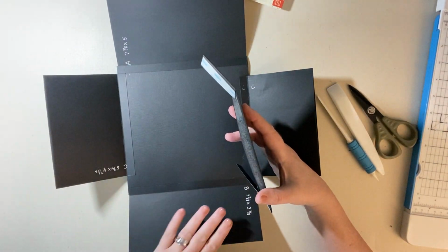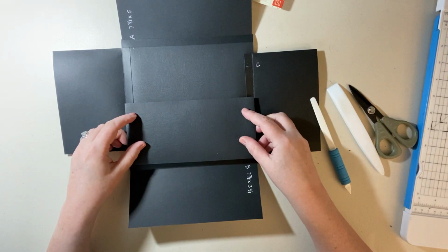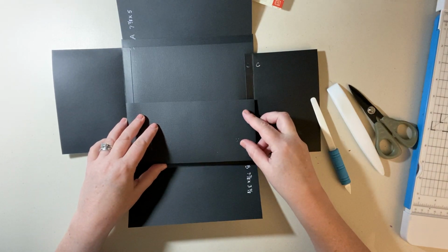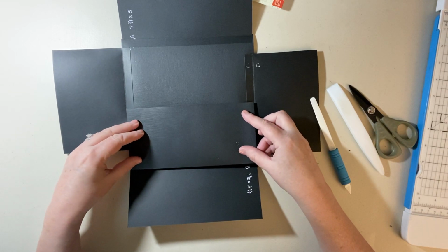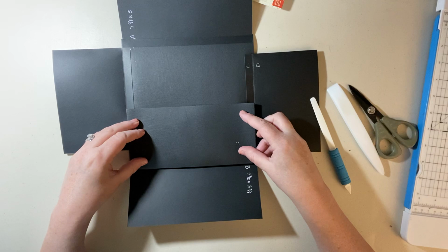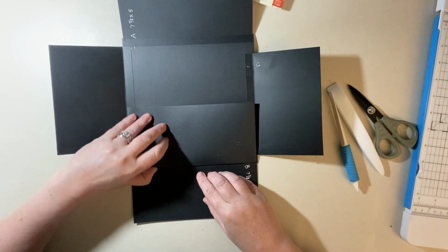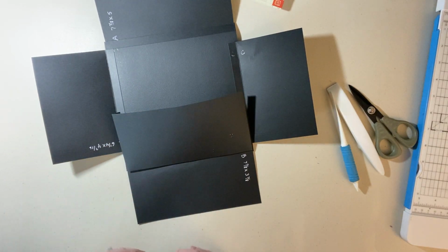So now I've got my B flap down here, and I'm gonna line this up side to side. I have to make sure that these are inside these score lines, because those flaps have to go over top of this pocket. So I'm gonna leave a little space between the pocket and this B flap. I want to leave a little bit more space in that.